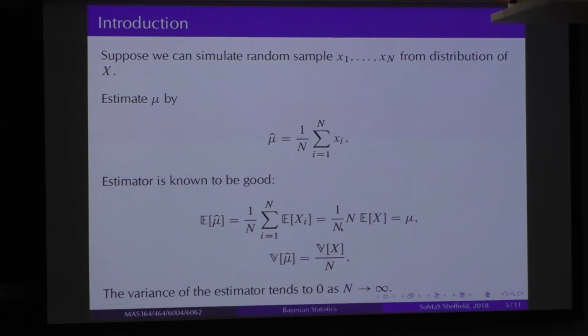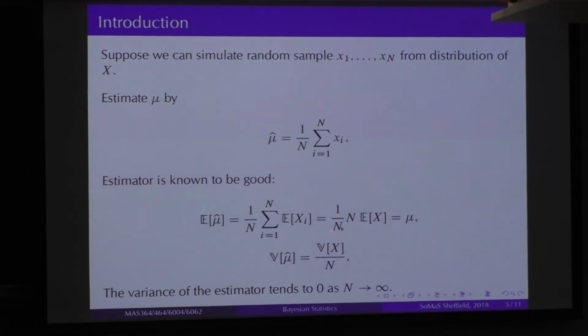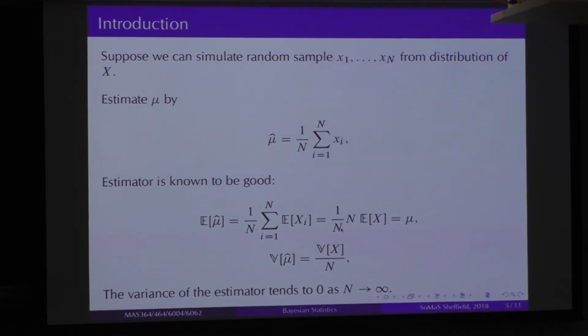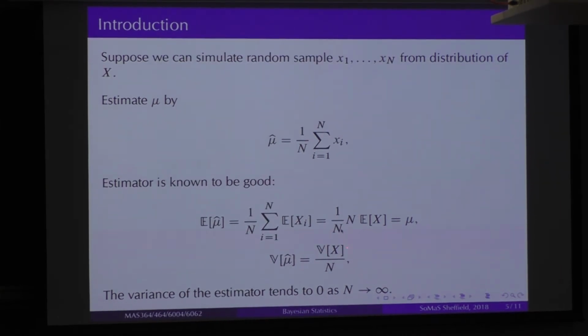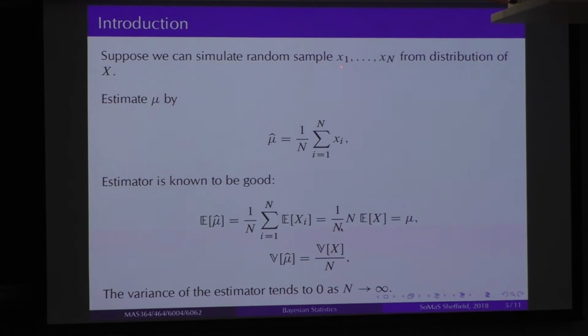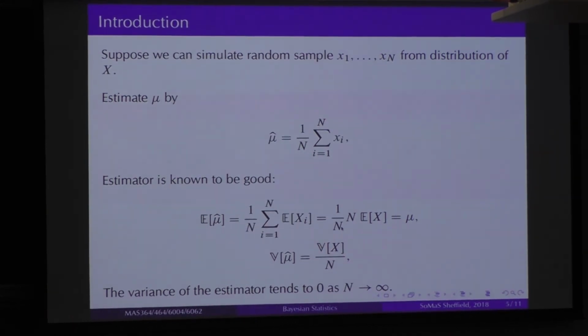And not only that, you know that the variance of that estimator, again, frequentist statistics, is the variance of each observation divided by n, where n is the sample size. So the larger the sample size, the smaller the variance in your estimator. That means the more precise your estimations are, okay?